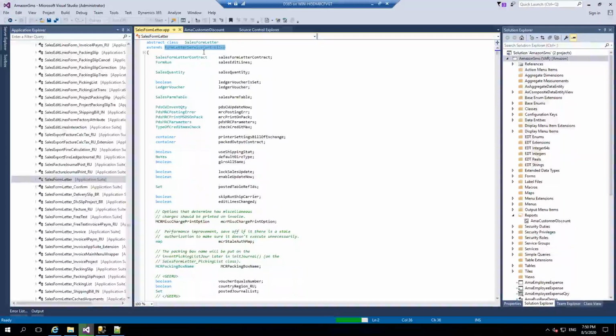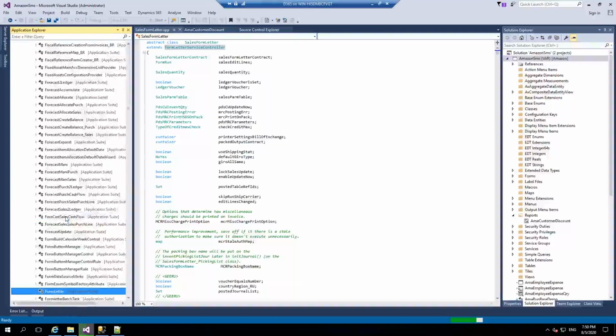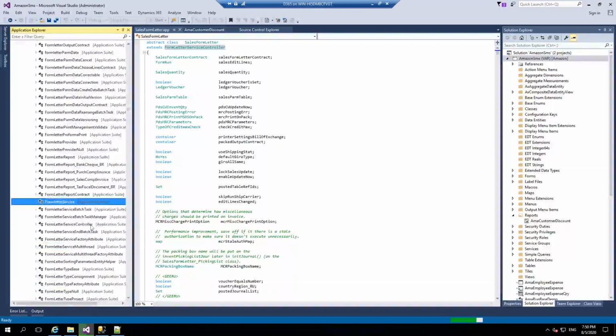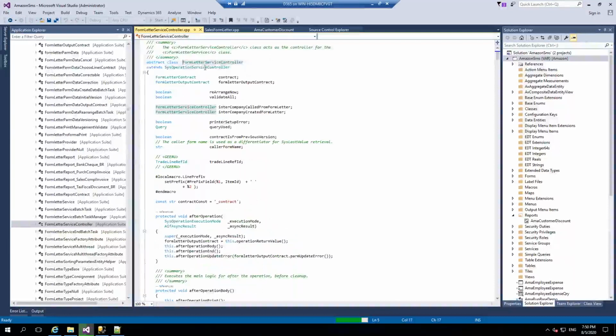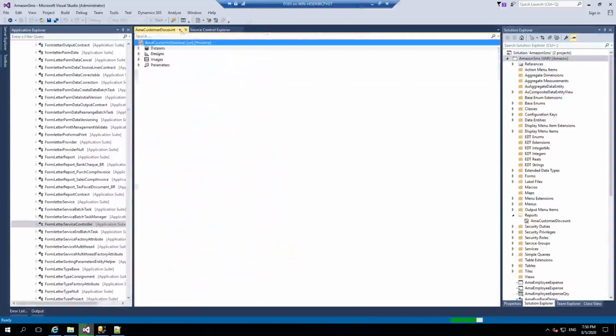Now, if you go and see FormLetterServiceController, it should be extending SysOperationServiceController, because you should be able to run this in a batch as well. So let's see, view code. This is how you need to learn. If you ask me, have you ever seen this? I never saw that. If you know about the process, you can simply guess it.